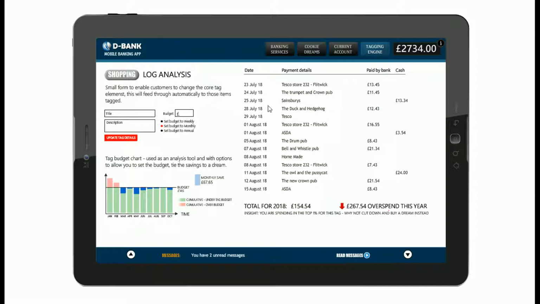And of course, quite a lot of transactions actually happen in cash still. So we'd have an option to create a virtual cash payment on a tag just to make sure that we're accounting for all of our various spends. This would never actually appear as part of the current account, but it's very, very useful as far as management of our money is concerned.